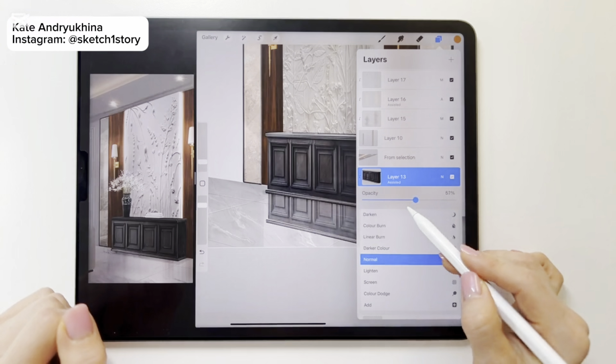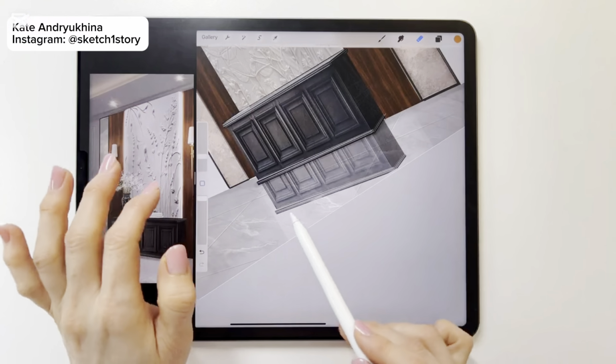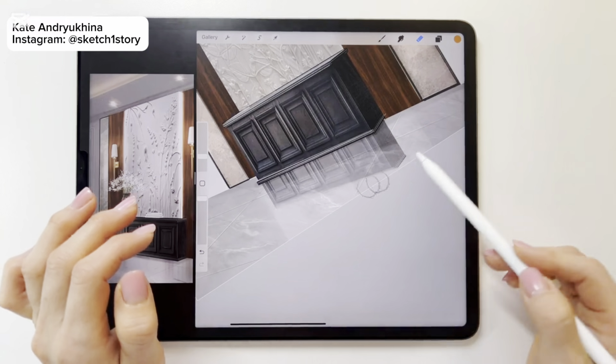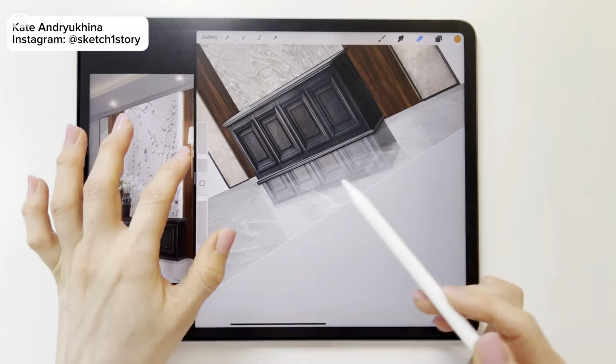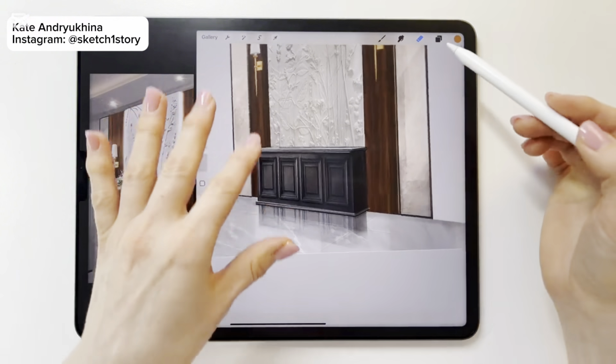Let's adjust the opacity and just erase the part. I want to have it very soft.